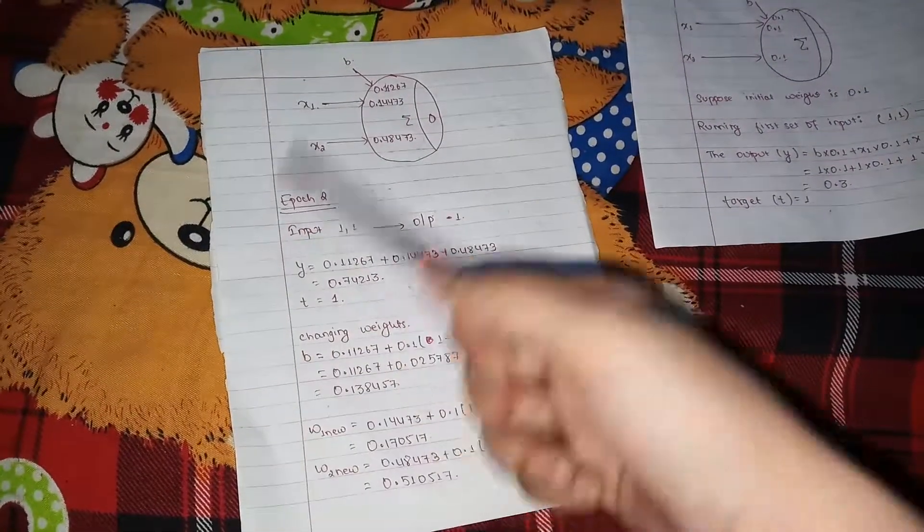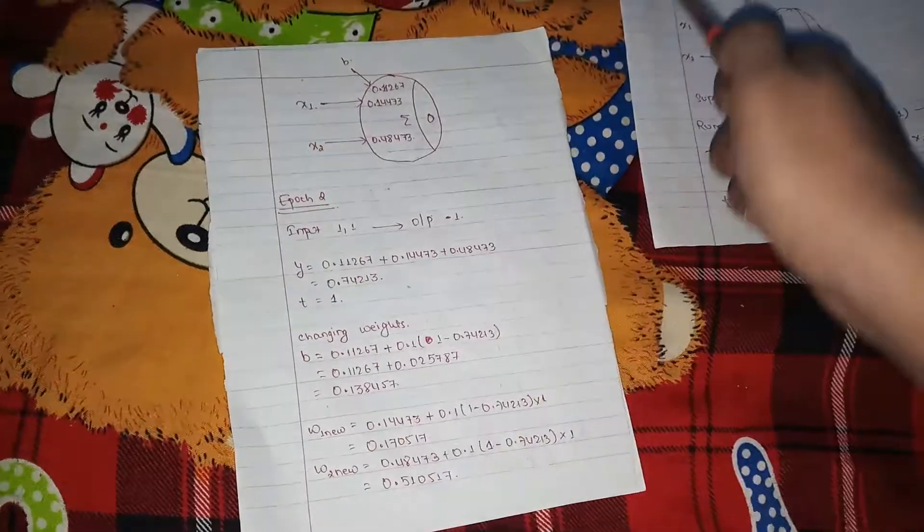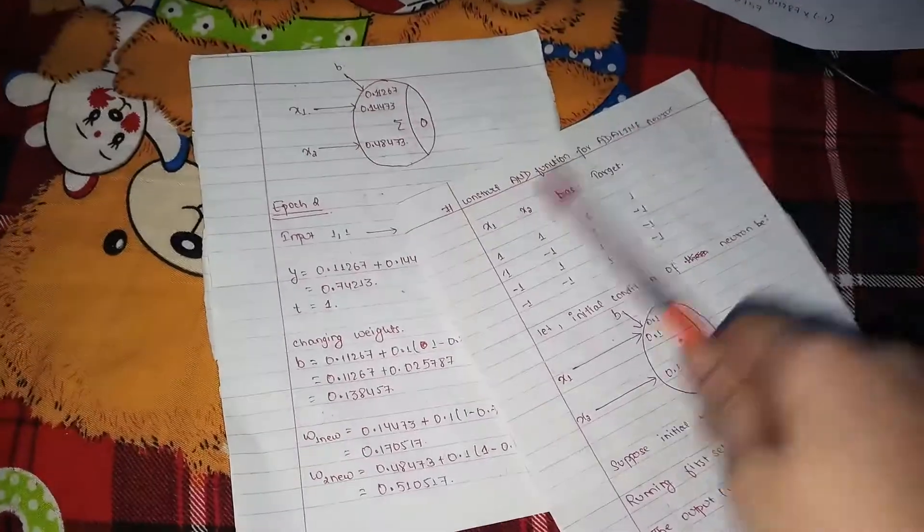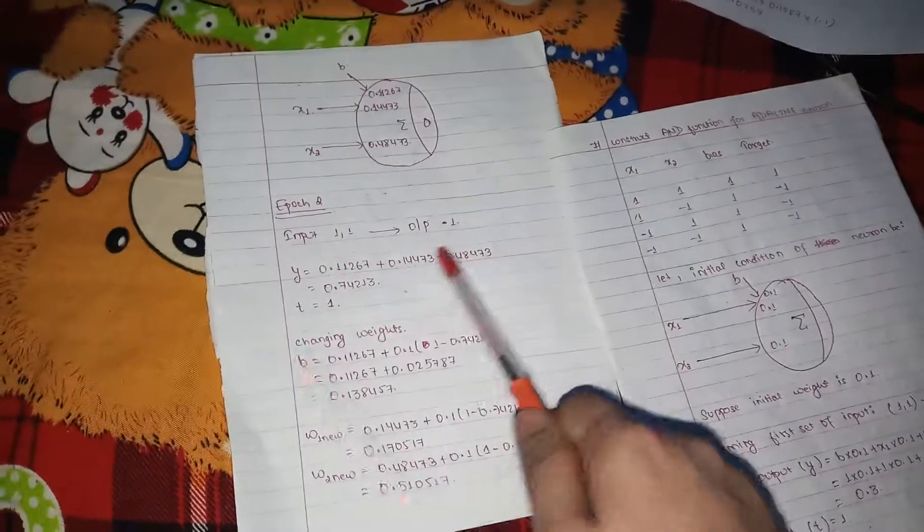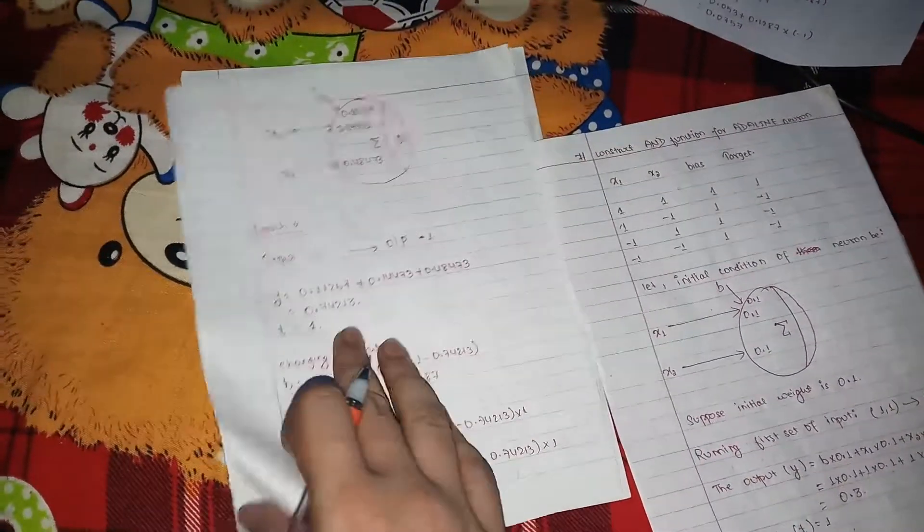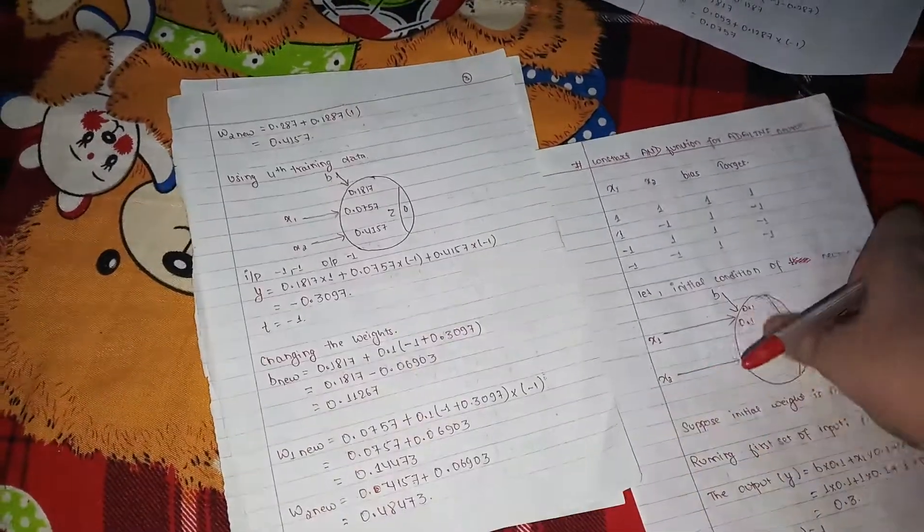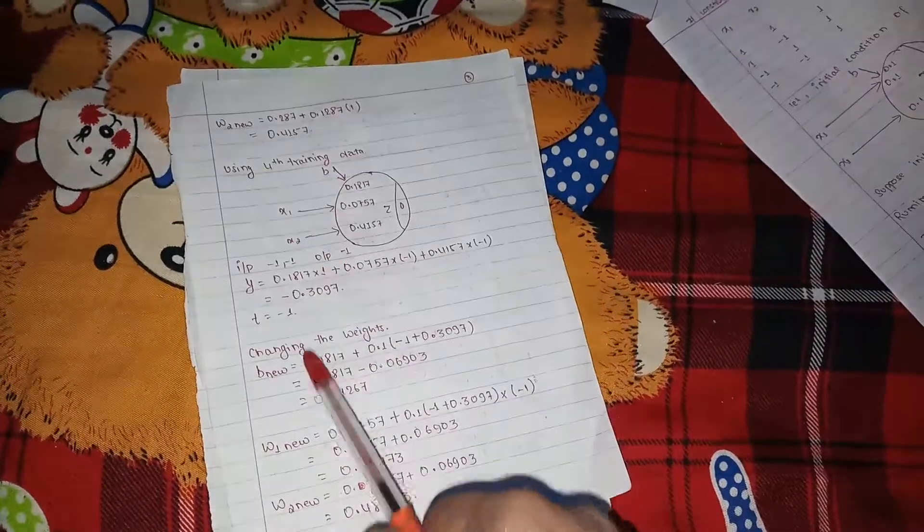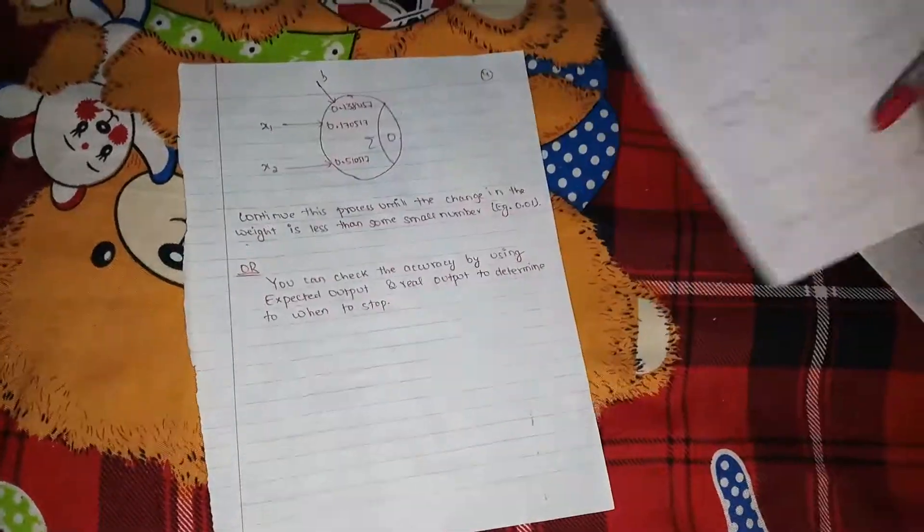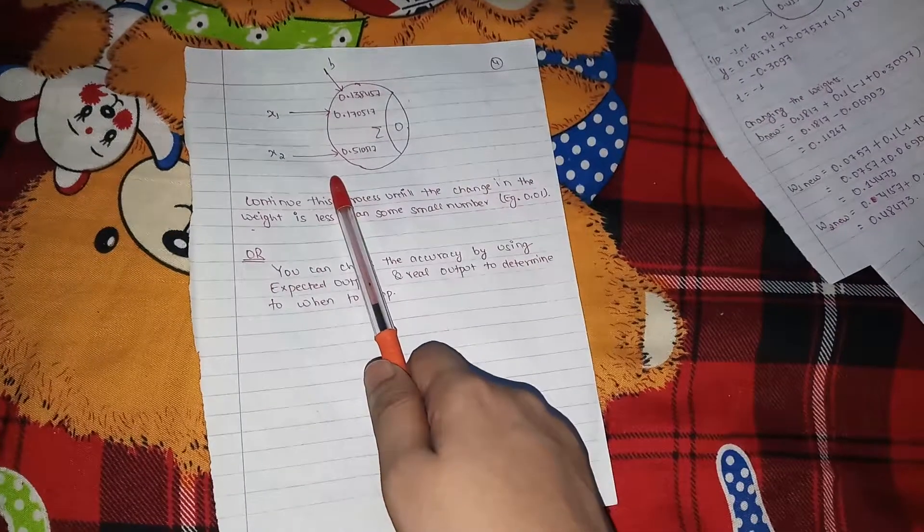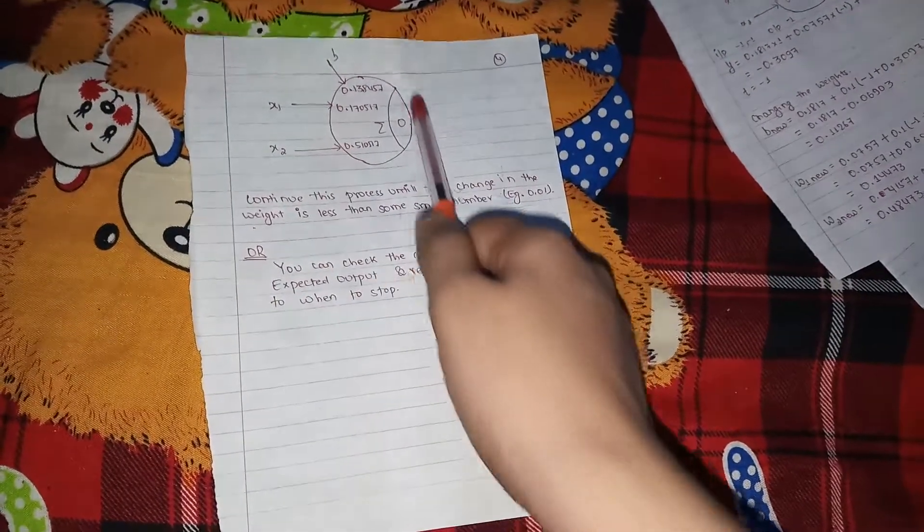And in 2nd epoch, we perform, we repeat the same operation, and we repeat the same data set, so we again start from the 1 comma 1, 1, 1, and 1, and we repeat these operations, and we have the new data set. So I did for the next trauma as well, so I got this data, 0.13457.